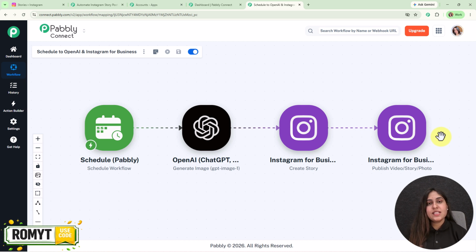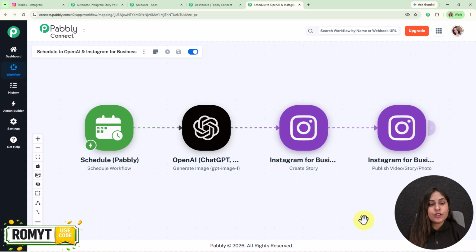Alright, so here I've successfully set up a workflow using Quick Builder. Now let me tell you that there are 2 most important principles of an automation process, that are trigger and action. Trigger says when this happens and action says do this, that means action is a response to our trigger. Your automation can have a single trigger but multiple action steps.